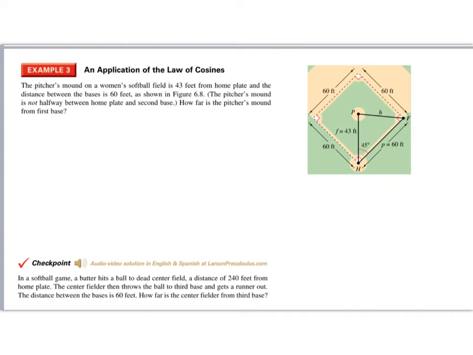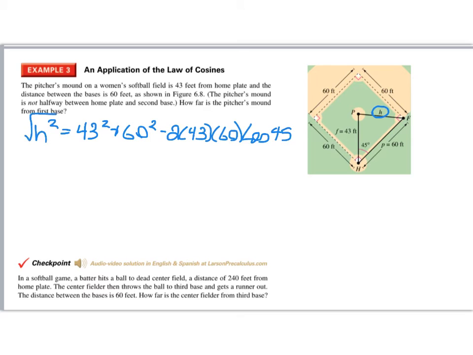Yay! Okay, so anyways, with the word problem, let me get back on my blue. What we're trying to solve for is H. So really, we can just plug it in. We have an angle and two sides. So H squared is equal to 43 squared plus 60 squared minus 2 times 43 times 60 times the cosine of 45. Put the whole thing under the square root, and you come up with H is approximately 424 feet.